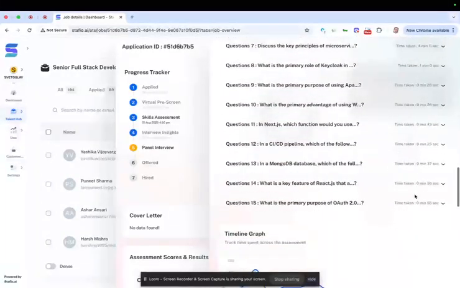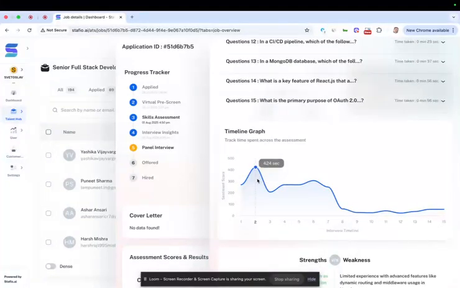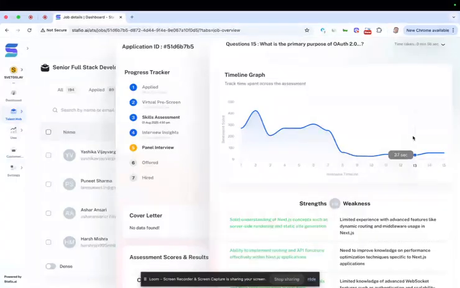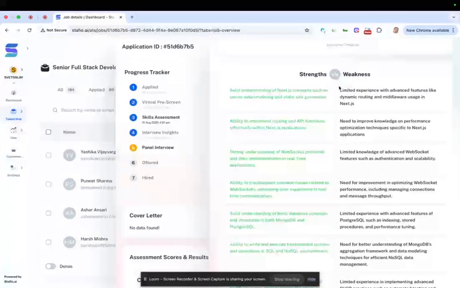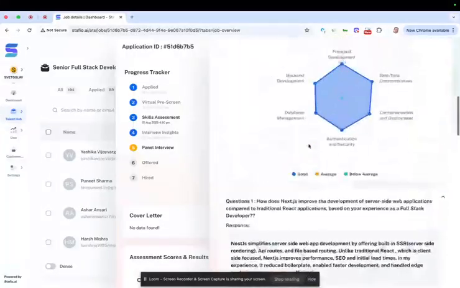Now, here you can see time taken. It shows you how long it took them to do the test. As you can see, the essay-based questions took some more time to answer, whereas the multiple choice are usually on average around half a minute to a minute max, which is standard. This is also an additional indicator that can show if, for example, the essay-based questions have been answered in 30 seconds, then something might be wrong, or they might be cheating in some ways, be it from mobile or any other device that they might be using. Here at the bottom, again, you have strengths and weaknesses breakdown. And that's it with regards to the skills assessment stage.